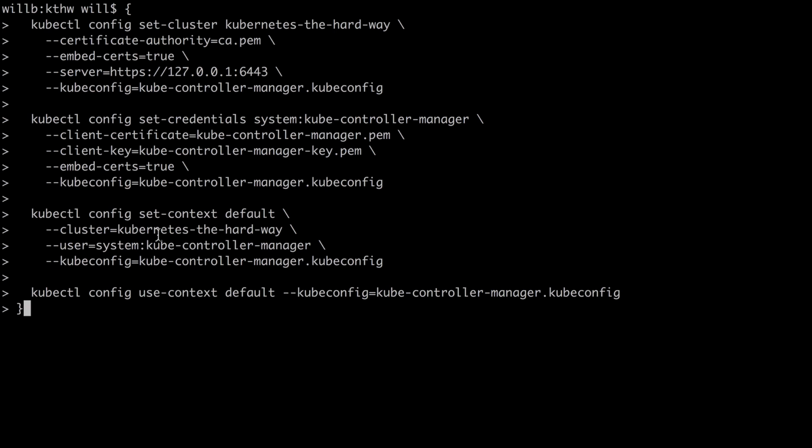generating another kubeconfig for kube controller manager. Now you'll notice something a little different. I'm not referencing the load balancer IP here. This is actually the default IP for localhost. So in this instance, Kube Controller Manager is not going to be going through the load balancer. It's going to be accessing the API on whichever server it is on. So it will be accessing the API on localhost using this IP.